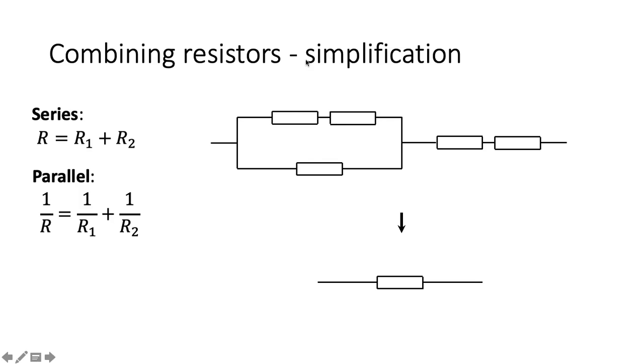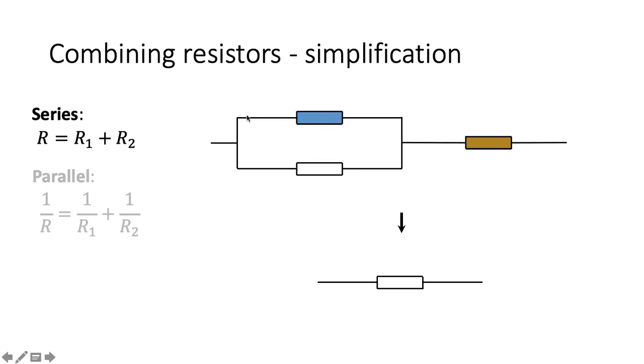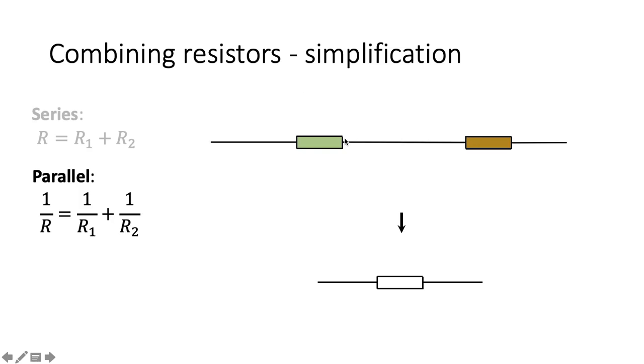What happens if you have more complicated circuits, such as this one? I'm not giving the whole circuit, I'm just giving a section here, several resistors in series and parallel. Well, again, you just want to simplify it down to one resistor. And that word simplification is what we do. So we just take it in steps. We have here two series resistors and two series resistors. Like we see here, we can apply the series resistance equation to combine them. Now we have two parallel resistors here, and we can use the parallel equation to combine them. And now we have two series resistors again, so we can use the series resistance equation to combine them, which is what we have here.